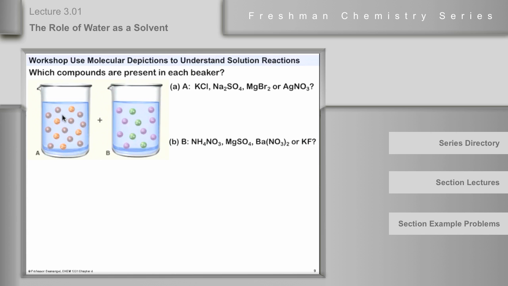We have two beakers here, and I'm not sure that you can see the ions. They're not exceedingly visible here. I'm not sure, so I'm going to write down what's in here. Inside beaker number A, I see 10 positive ions. And I see 1, 2, 3, 4, 5, 2 negative ions. And in beaker B, I see 1, 2, 3, 4, 5, 6, 7, 8 negative ions.